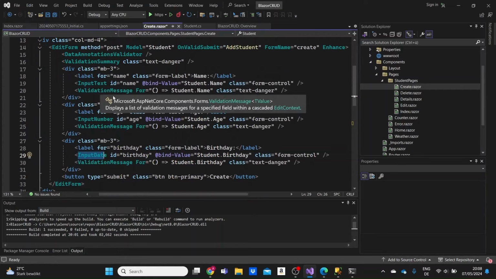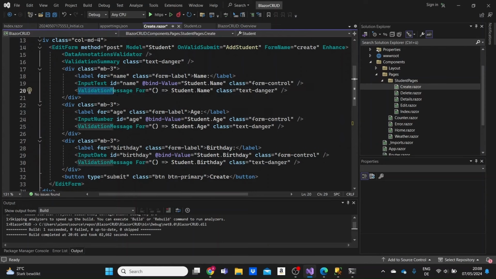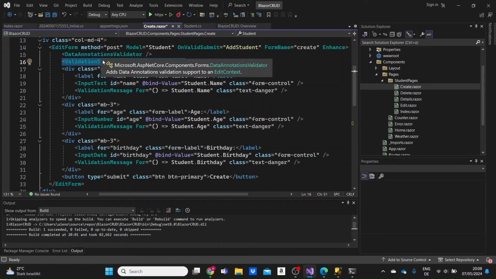And we can see that at the end of each div, we have a validation message component. We saw on top also we have a data annotations validator and a validation summary component. What these now do is that they validate the data so that the correct input will be submitted there.